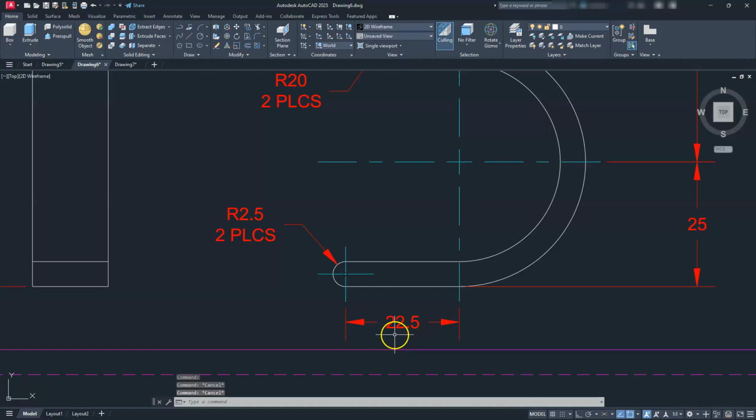The reason it didn't work, remember when we created that line, we made a line from here to here at this distance. And then we didn't account for this radius dimension that is sitting out here, that extra 2.5, right? So now we're going to account for it. So we're going to go back to our Inventor model and we're going to adjust it. We're going to add that 2.5 to it.